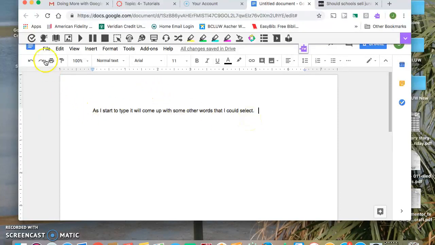So if I were to use, where was it at? Talk and type. When I click this button, whatever it can detect, it will start to put down in text. So when I speak into the keyboard, possibly, oh, where did it go?